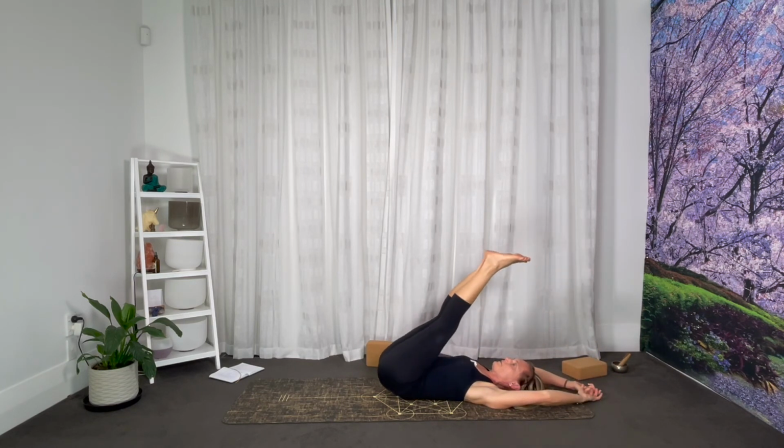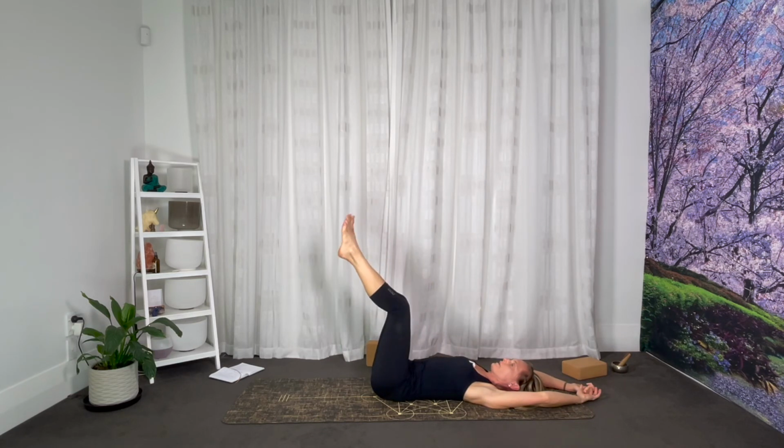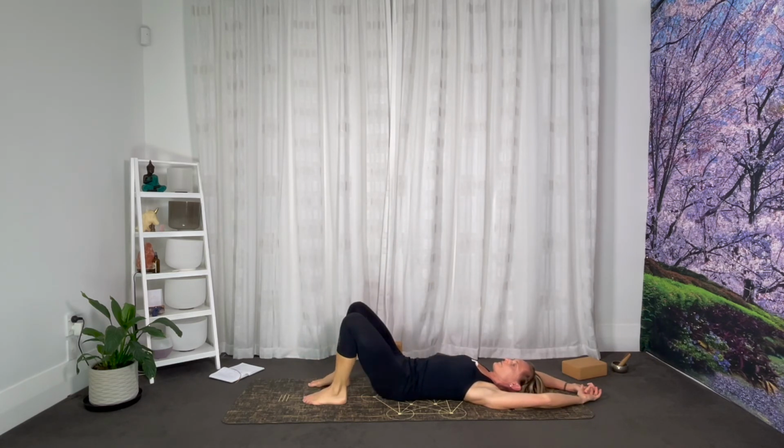And then wherever you are, you can take the block out, bring your feet back to the floor, and then bring the soles of the feet together, knees flop open, one hand to the chest, one hand to the belly. And we're going to invite you to do a specific breath count that's going to help induce a little bit more of that sattvic feeling or more clarity, calmness for the end of the practice.